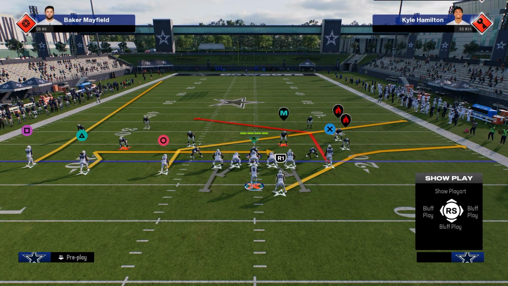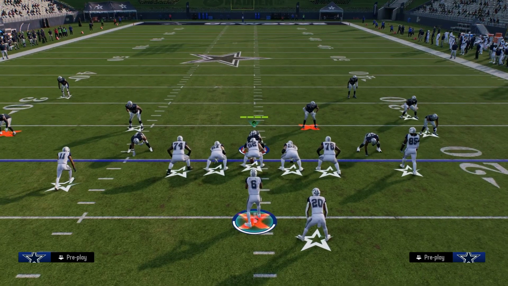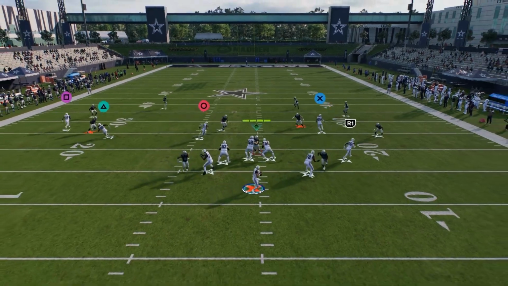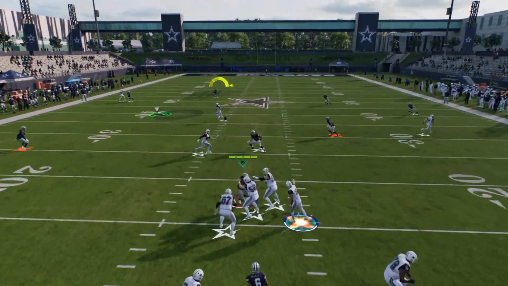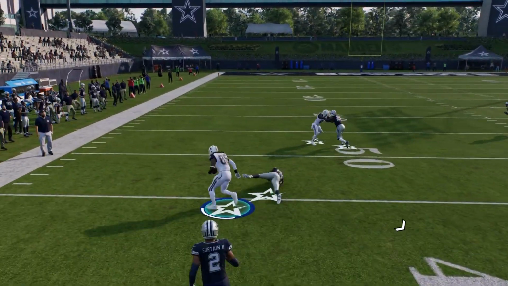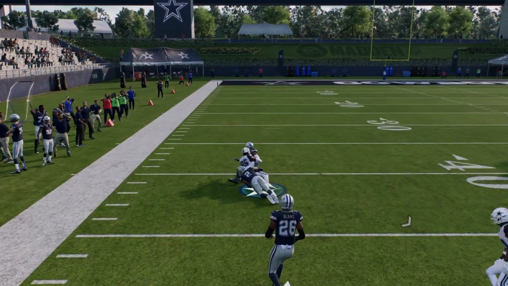So if you see that they're switch sticking onto the safety, don't abandon your slant, because oftentimes that could be open. Or what ultimately will happen is they will start to sit on this slant and return route, and then that route is going to be the route that you have access to.